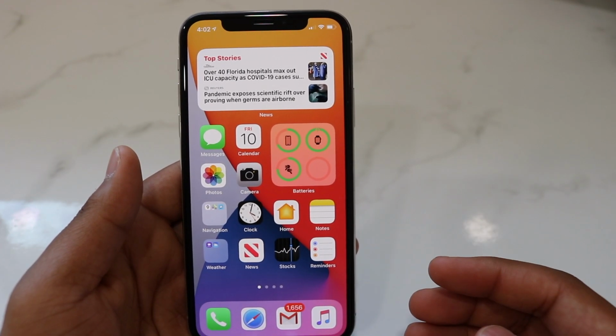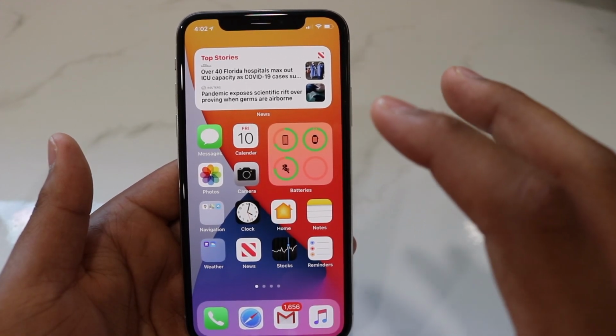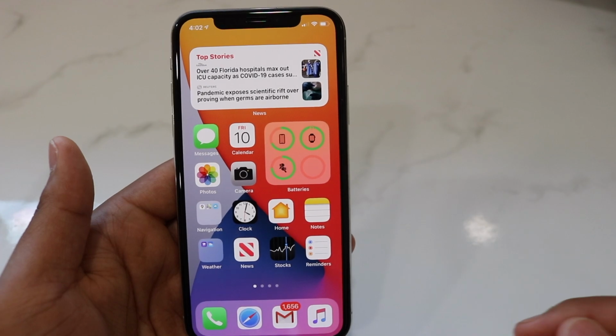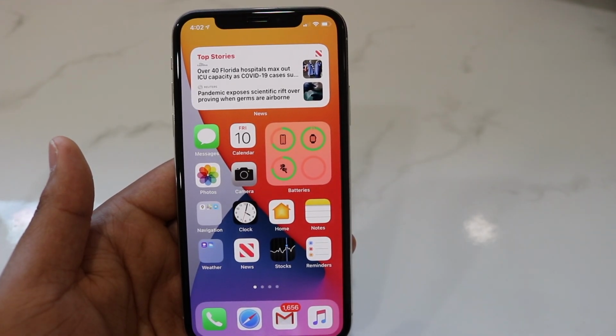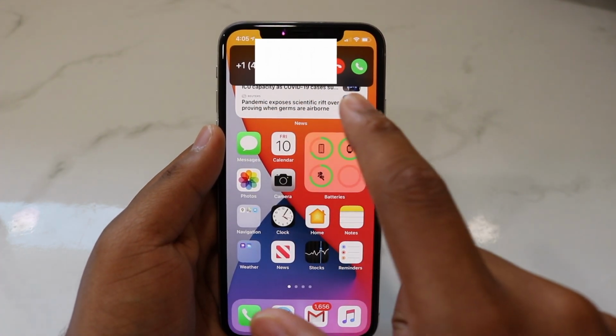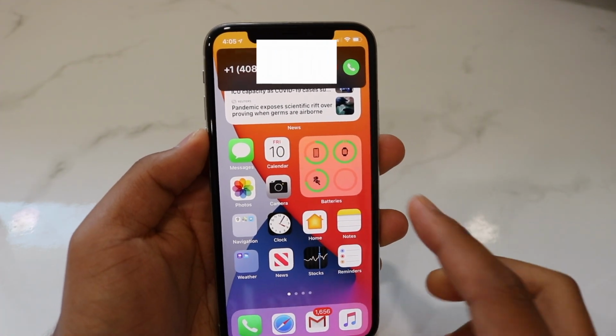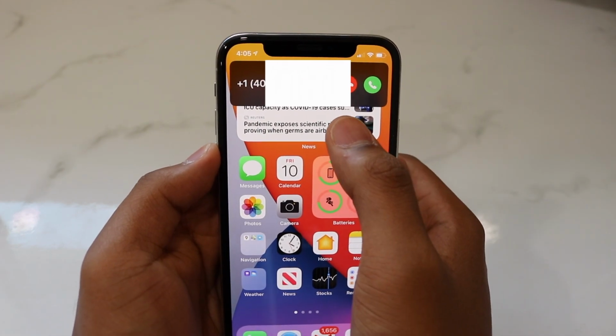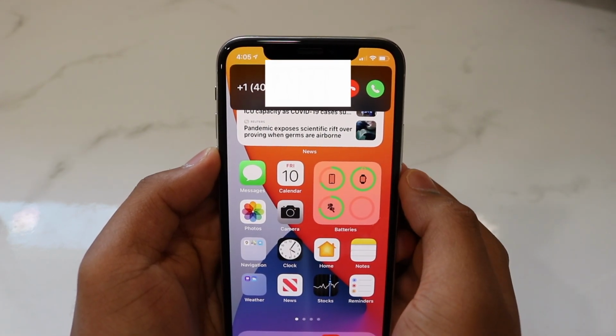So when you were using your iPhone and when a phone call appeared, it would take up your entire screen and just give you the accept and decline buttons at the bottom. Now it just displays as a notification when someone calls. So for example, it only takes up a small amount of space at the top. And up there, you also have the option to decline the call or even accept it. Now, of course, that compact UI for the phone calls is only when your phone is turned on. So when your phone is turned off and you receive a call, it's of course going to take up the entire screen.